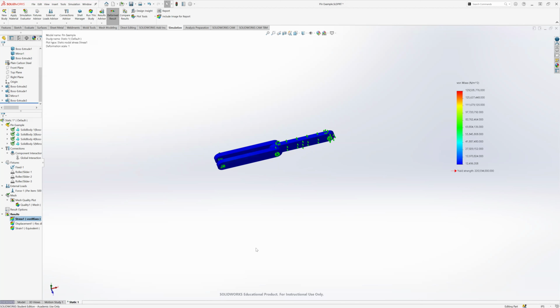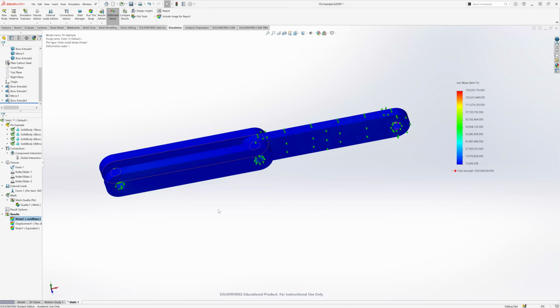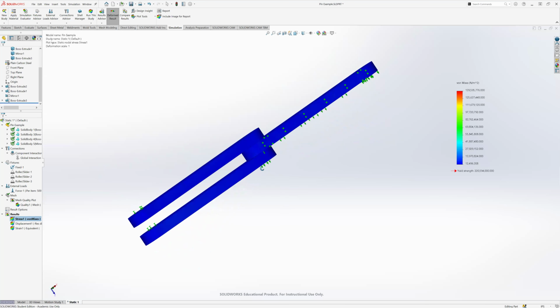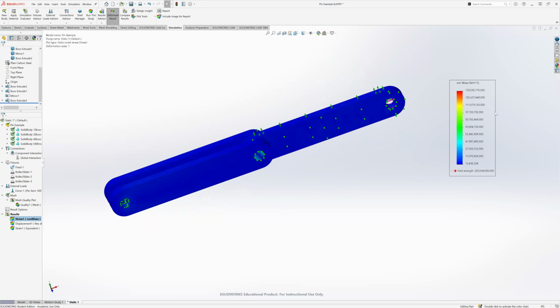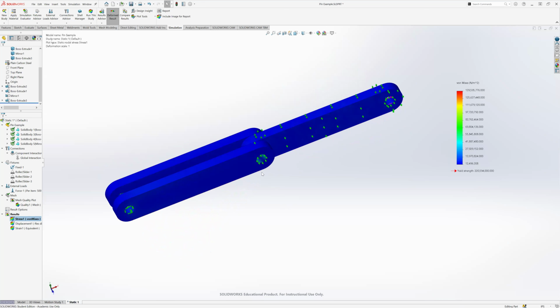Okay, so we've got yield strength. One thing here, we're looking at the whole plot, and most of this is actually just blue. The reason is that the stress we're anticipating is not going to be on the entire plot. The one we're really looking for is in this pin, because this pin is literally getting sheared apart. So you have very minimal stress here, and a rather high stress on the pin.